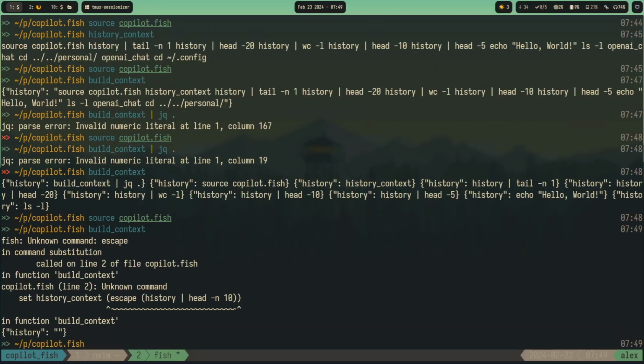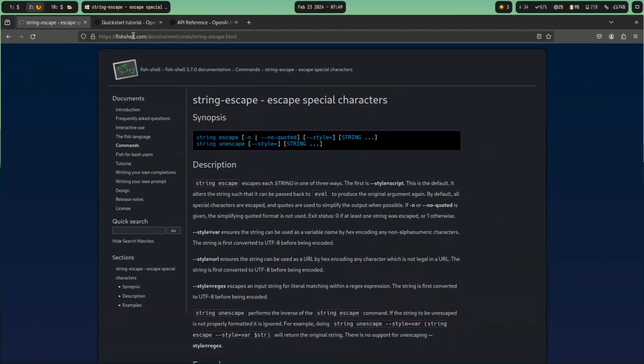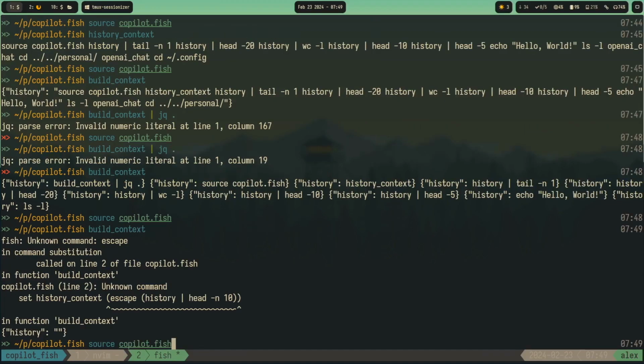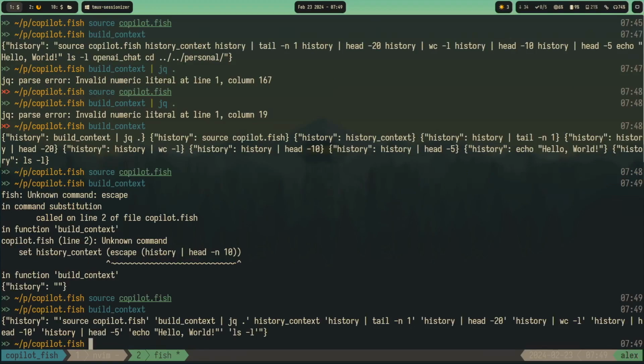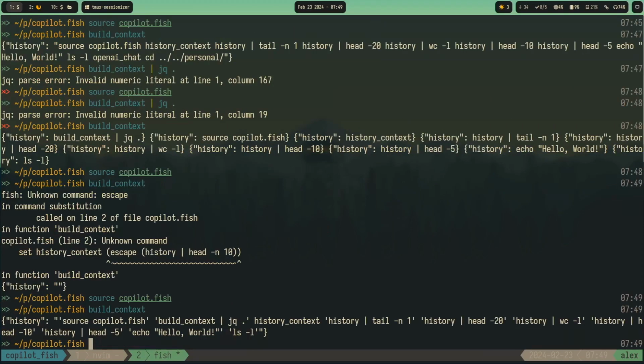No. Oh, it's string escape. String escape. Okay, I would think more something like that.